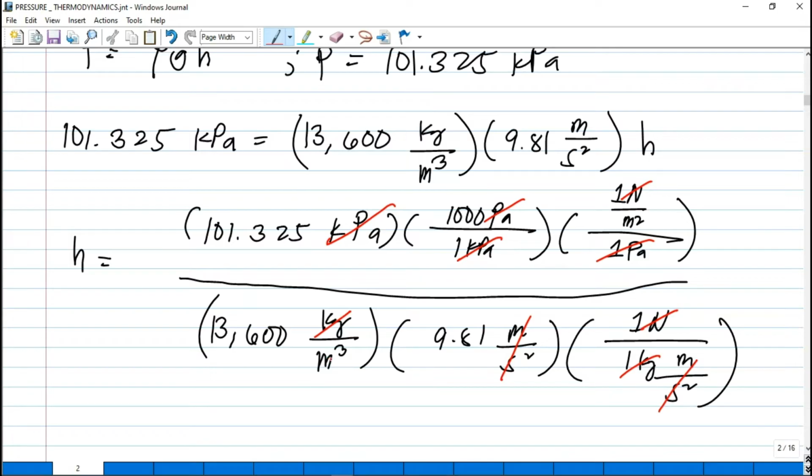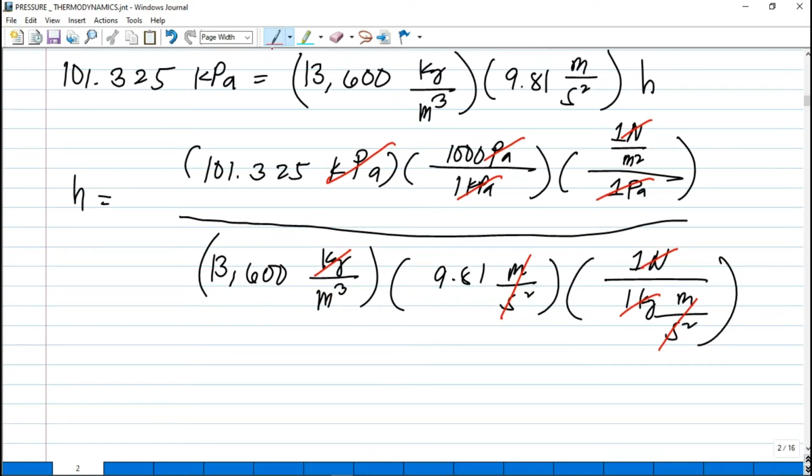Okay, it leaves us cubic meter divided by square meter. So that is in terms of meter. Okay, so ang unit nito, guys, is in terms of meter. So i-convert pa natin itong equivalent niya into millimeter para ma-prove natin yung 760. So conversion natin is 1,000 mm per 1 meter. So compute natin yung 101.325 times 1,000.